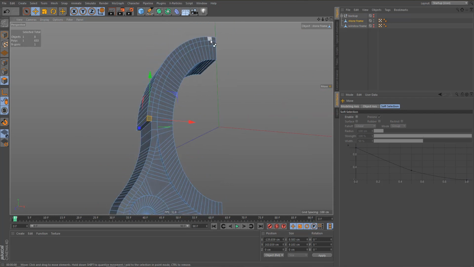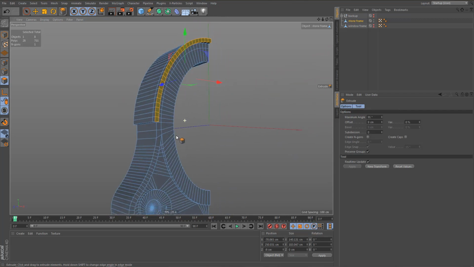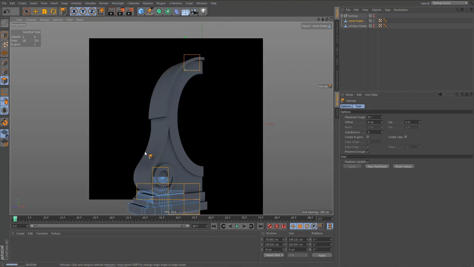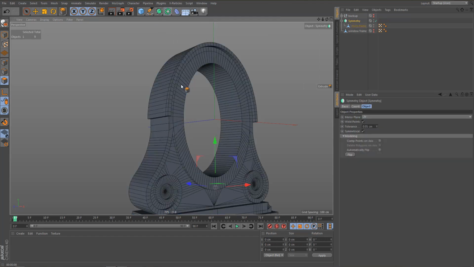And up here, I'm going to extrude these ones forward a bit. Maybe 9 or 10. Let's see how that looks. I think that's fine. Let's put this in a symmetry object.